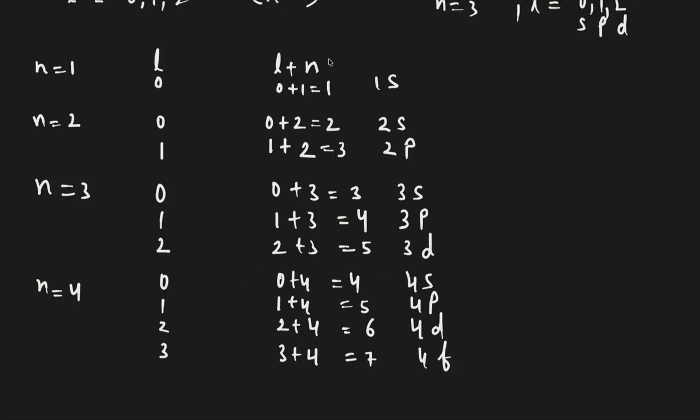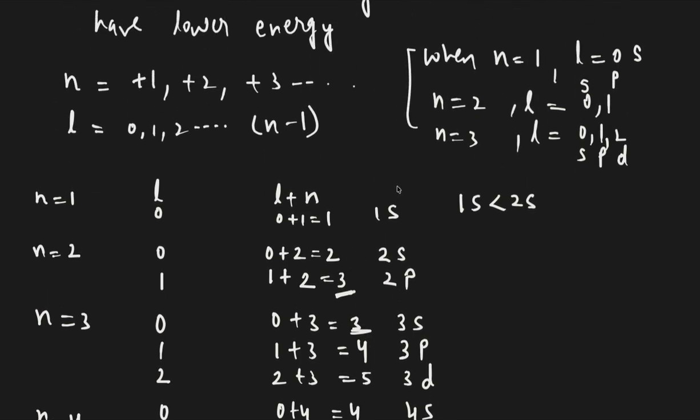All right. So here you can see the sum values over here. It is very obvious that this n plus L value has a lower value as compared to the next one. So obviously 1s has a lower energy as compared to 2s. Okay. Similarly, next we have 2p and 3s. Now 2p has an n plus L value of 3. This also has an n plus L value of 3. Now which one should have a lower value?